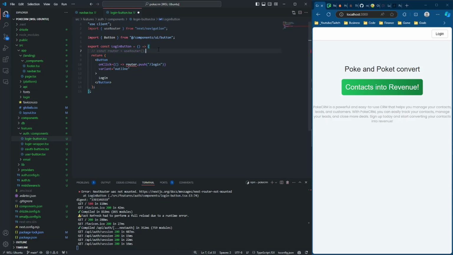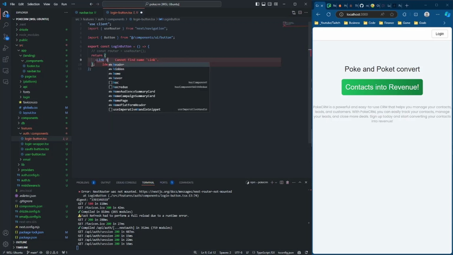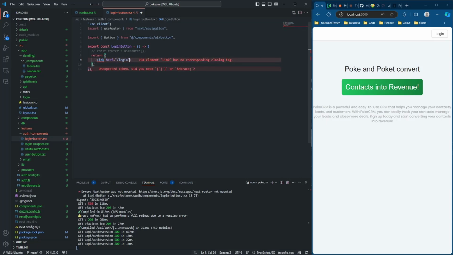Or you can not have this on click, and instead have link with the href of login that you can kind of see Copilot filling in there. And then sticking our button inside, right? So these should essentially work the same. So, up to you. Up to you which one for this particular case.